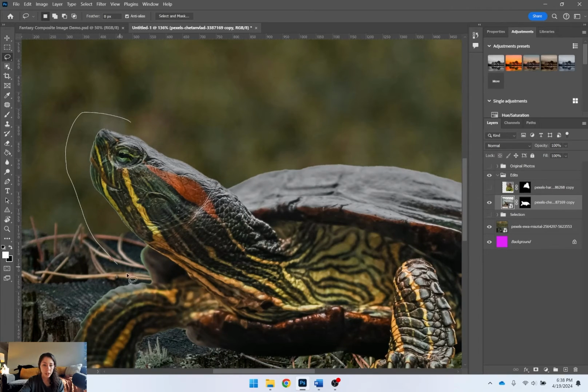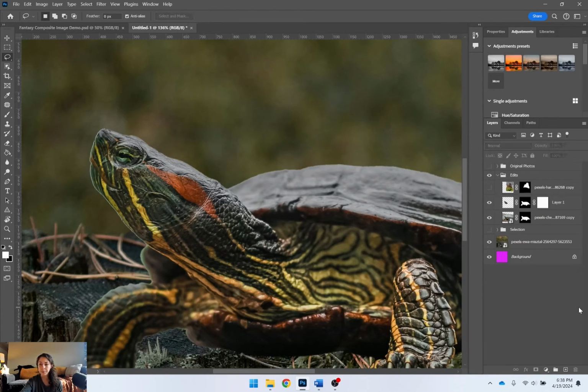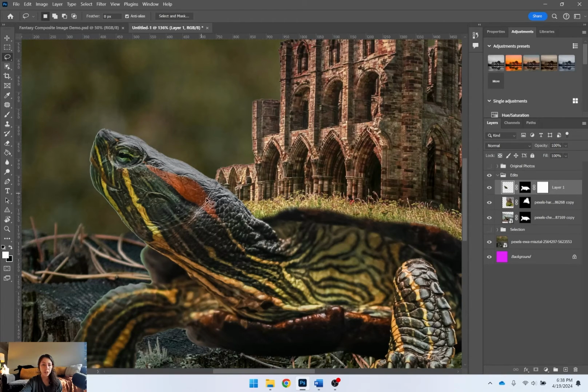And I want to make sure that I grab the portion of the turtle that seems to be overlapping the shell. So I can just do Control J there. And I want this mask still, so I can do Control click on the mask to get that same selection pulled up. And on my turtle head, I'll just click the selected mask tool again. And I can raise that above my castle layer so that it looks like it's overlapping.